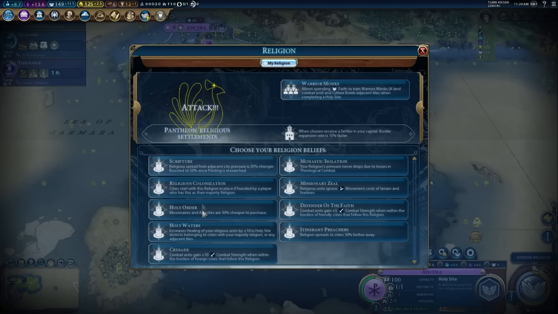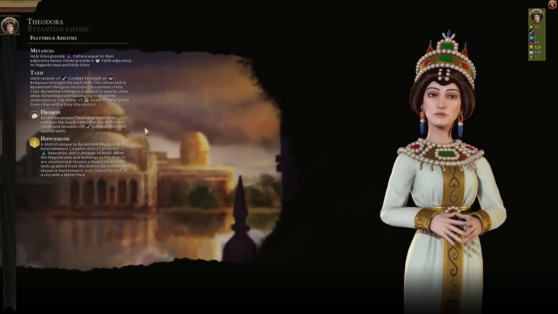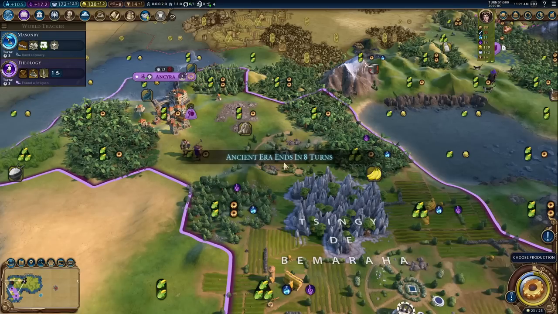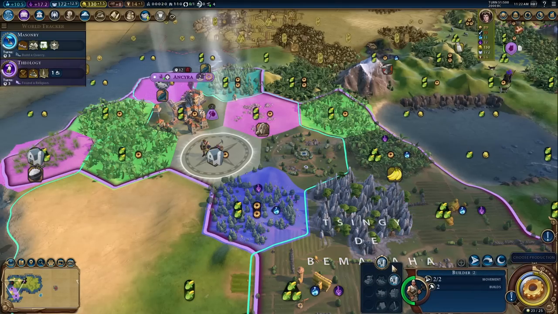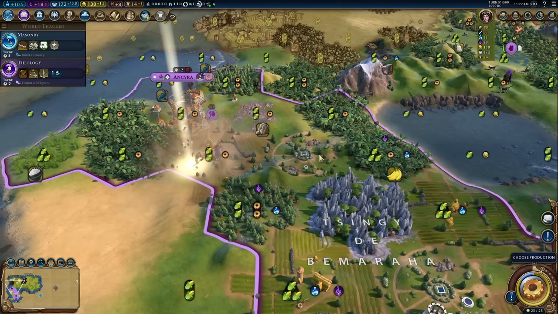Warrior monks also stacks really nicely with crusade, because don't forget, you're still playing Byzantium, but Byzantium still spreads their religion whenever you get into combat. Look at that, finishing the holy site has culture bombed all the tiles around it, which means I can now, very easily, start putting down my farms to get even more culture and even more faith per turn.